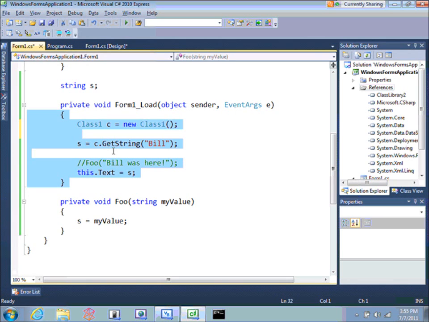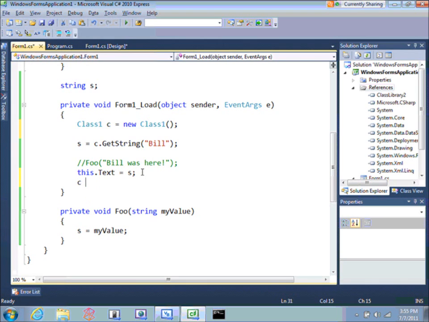The garbage collector will recognize that and say, hey, nobody else is using this C object. Let's go ahead and destroy it and free up that memory. So I didn't have to shut this object down or deallocate it or do anything. Technically, you don't have to do that. If you want to, however, there are options that you can do.